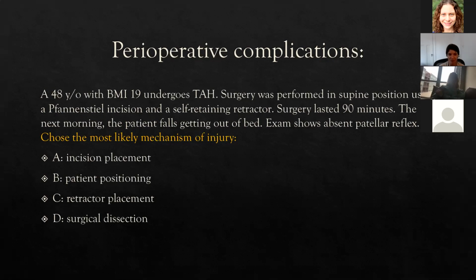And then which nerve is injured? Femoral. Yep. And how do we know it's femoral? Absent patellar reflex. And also falling when going from a seated to standing position, getting out of bed. What in her history makes her at higher risk for having this injury? Her BMI? Yeah, so unusual that a low BMI would put you at risk for something, but for nerve injury, it definitely does. And then with our retractor placement and choice, we can choose to use the shortest blades possible and just confirming the location to prevent this type of injury.